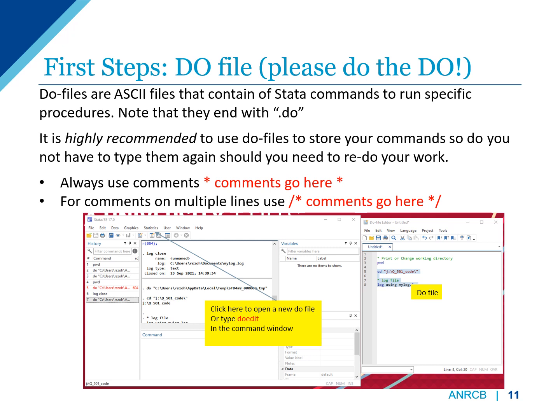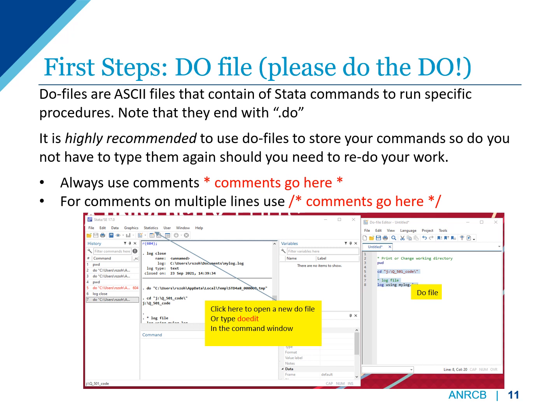The next important step in setting yourself up to work in Stata is to create a do file. This is essentially your syntax file, where you'll keep all of the commands that you write and run. Do files end with the file extension .do. It is strongly recommended to use do files to store your commands as you work. This way, you do not need to type them and create them again when you need to redo your analyses or run data cleaning on an updated data set. It also helps you to know how you created variables or ran certain analyses. As I put in the title, please do the do.